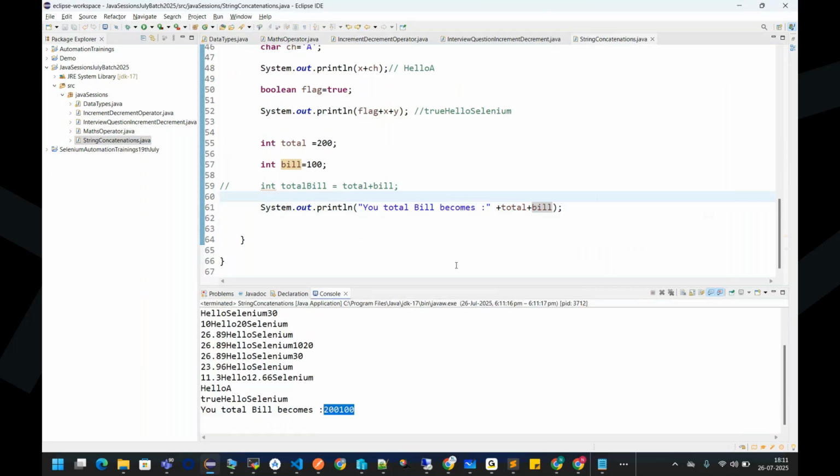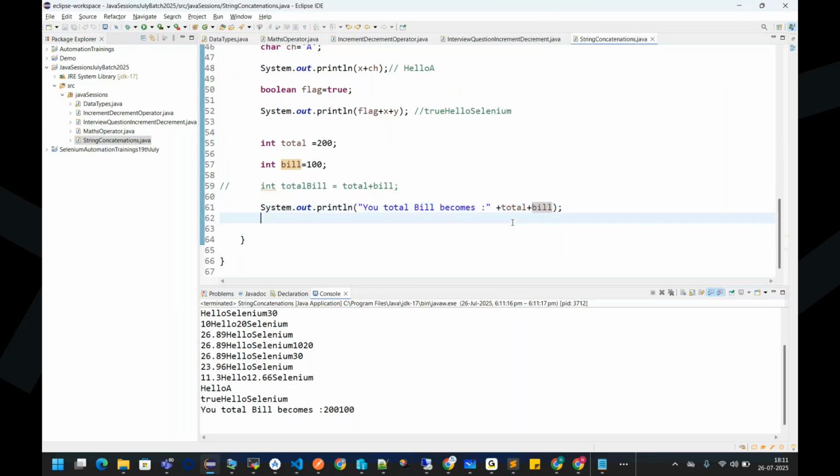200 and 100. Why? Because now this has come out of your brackets, this will be your string, and string concatenation with your integer or float or whatever it is will be counted as concatenation only, and this will then be concatenated with your bill value. That's why your response will be 200 and 100, both concatenated.